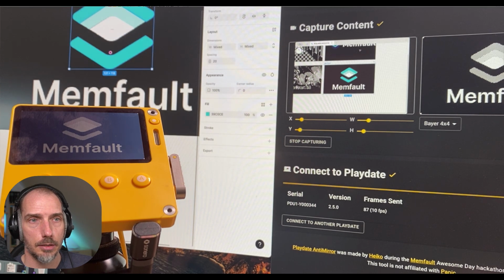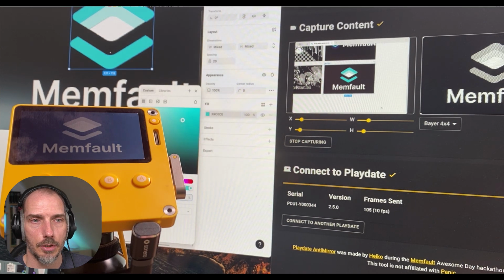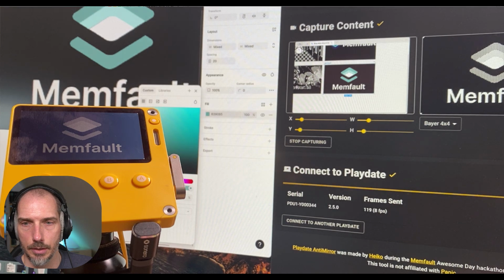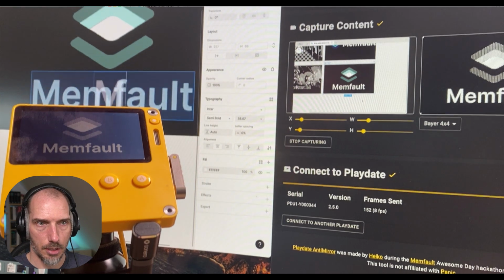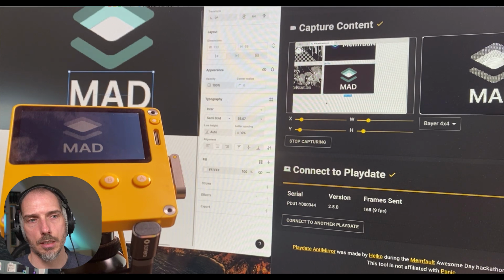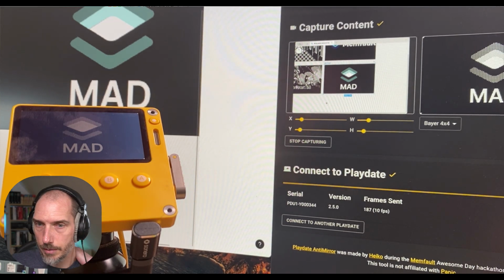You can say, oh, I want this particular area to appear darker on the device, so I'm nudging it a little bit, or you change actual content to change it to Memfault Awesome Day, the hackathon I built this at. So my goal is to publish this tool. Right now it runs locally on my machine, but I think it's polished enough to send it out to the world. I found a couple of forum posts and blog posts where people ask for a tool like this.